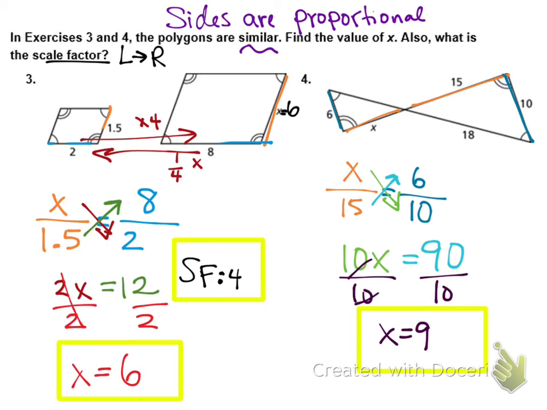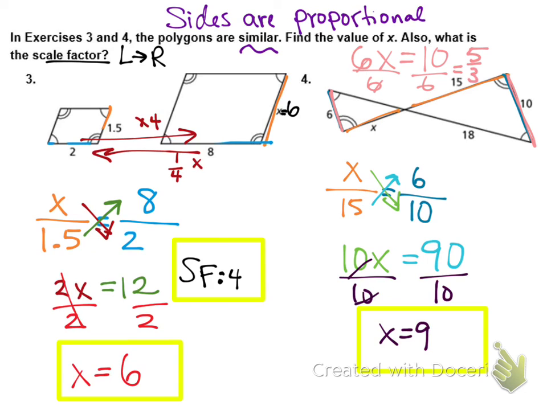And then again, what is the scale factor? So you want two pairs of corresponding sides. So we're going to use 6 and 10. 6 times the scale factor, we don't know. You can call it x, you can call it whatever you want. I know there's already an x in the question, but I'm going to call it x. Gives me a length of 10. So 6 times the scale factor equals 10. Divided by 6. This does reduce. So what does it reduce to?